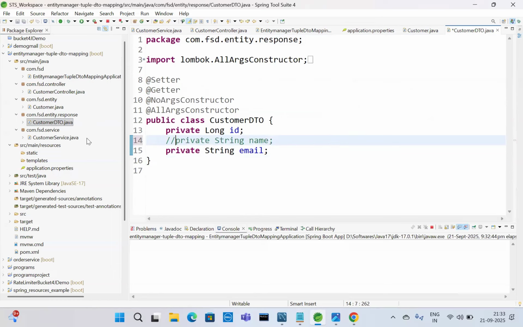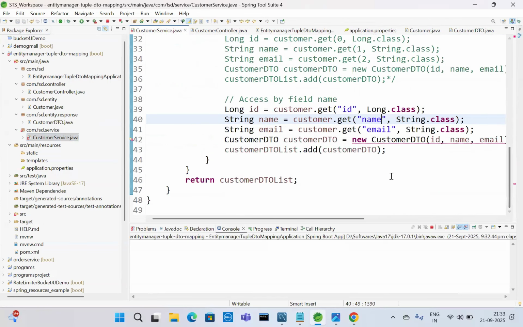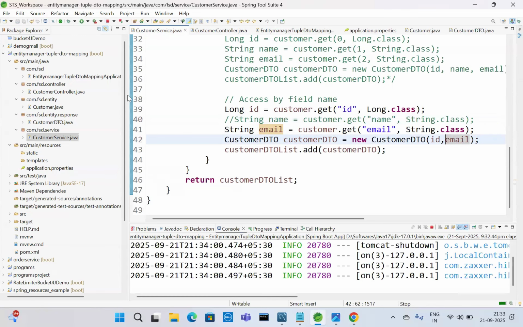Then comment this, go to service, comment this, Control S, the specific columns. This is the main usage of tuple. So name, right? Remove this name, remove it. Control S. Let's stop the server.